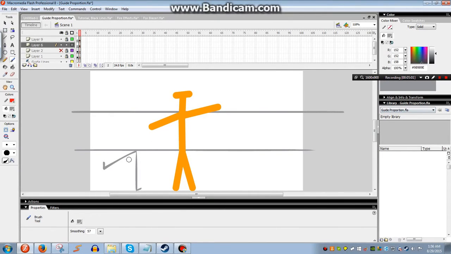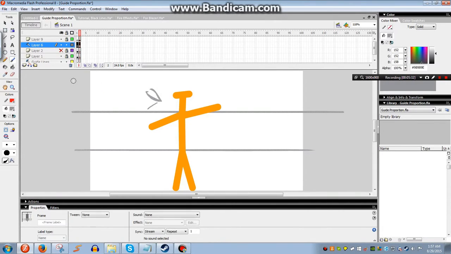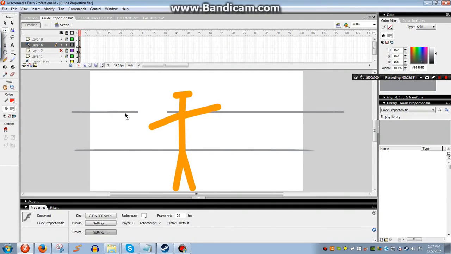I'm going to hurry up. I've spent 5 minutes talking about this. If I do this, and I feel as this makes sense, as in this bent will equal this, then so be it. It is as it is. That is guidelines. I hope you understand, because I explained it with this and that. And you want to put this stuff on a guide layer, so when you play the video, these guidelines will not show up. Good.